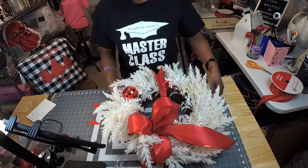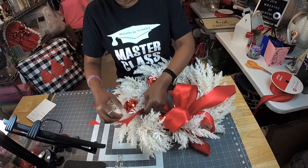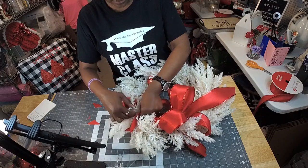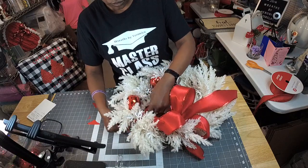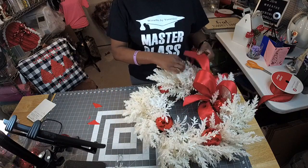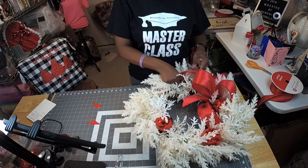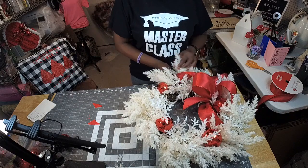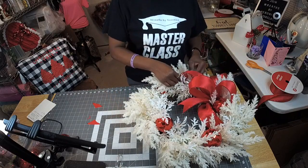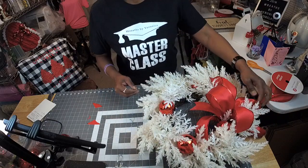I got all the goodies for the winter wreath. Now guys, if y'all want to do more tails, you can — you can add more or less, however you want to do it. Because this is going on my mirror and I need it to be lightweight. I don't need it to be heavy, heavy, heavy. I have put an evergreen on there before — it was like a 12-inch evergreen — and I just put a bow and kept it moving.